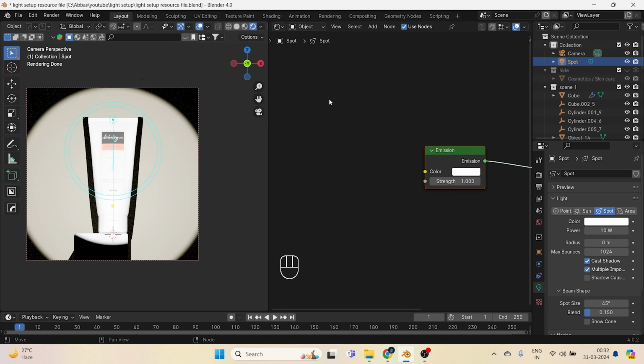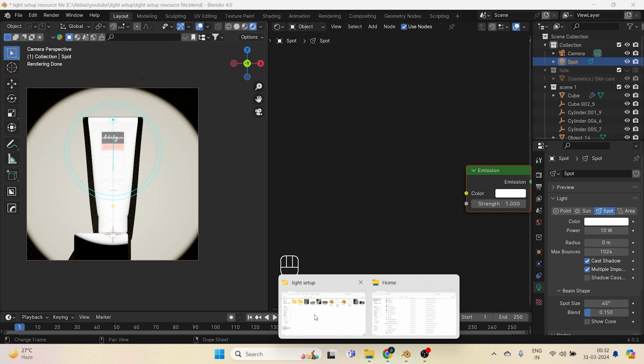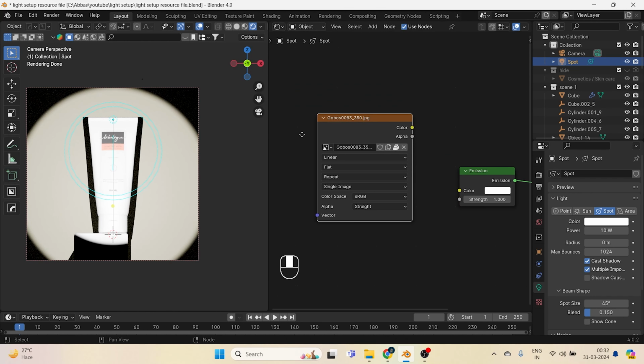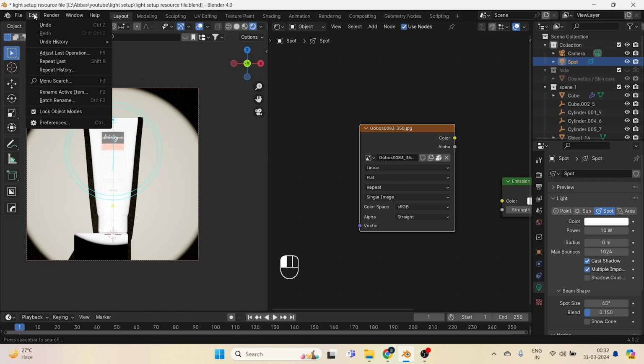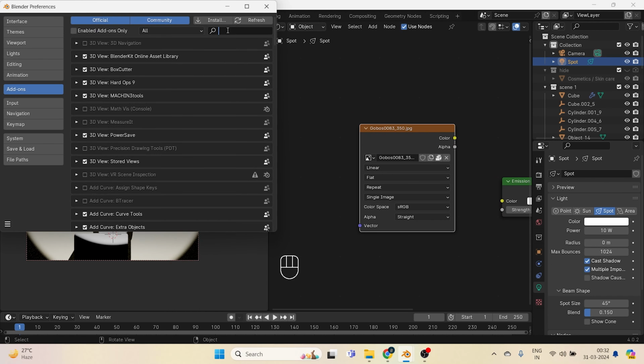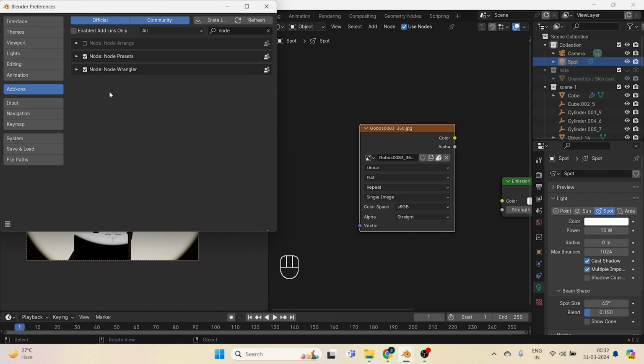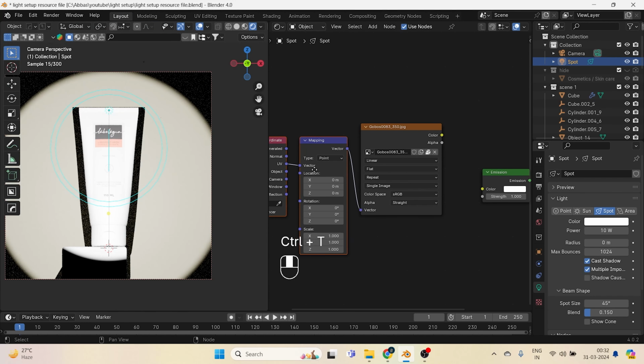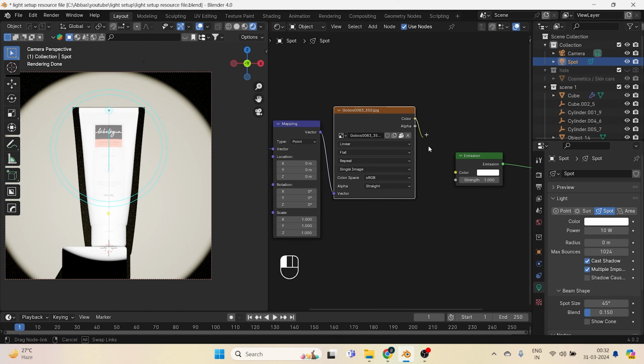Now go in the shading editor, use nodes, go where you have saved the file, come to textures, but before that, go to edit, preferences, Node Wrangler add-on. Okay, enable it, Control T, put it to UV. Now just plug it in.